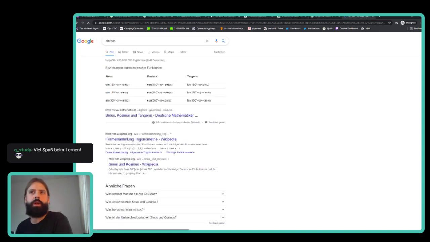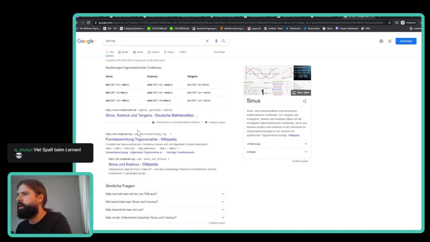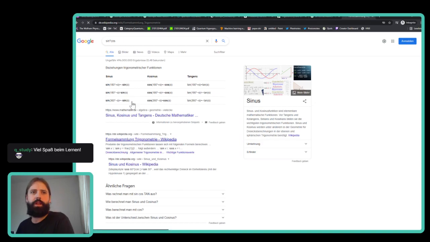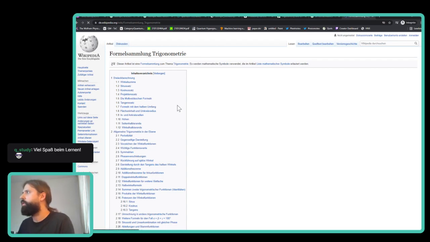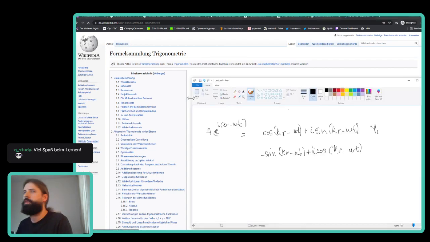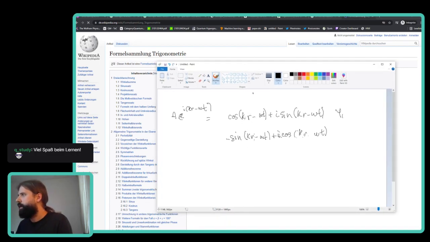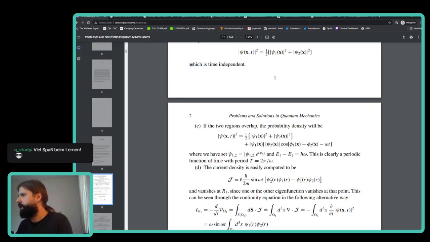There's something you can do there. Believe me, I'll just try to get there. Formsammlung. I don't want German, but we'll probably be able to translate in there. But I think it's going somewhere. I want English, man. Nothing against Germans though. I like German, but it just makes mathematics complicated if you have to understand things differently. You know what I mean, right? I'm trying to get there, to the fact that I just don't know.